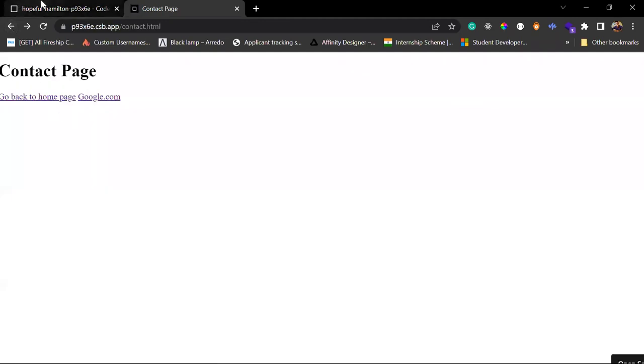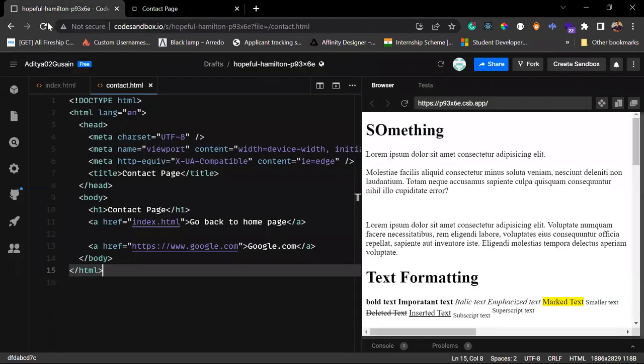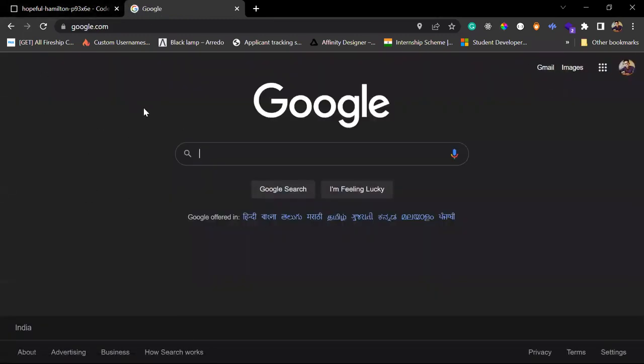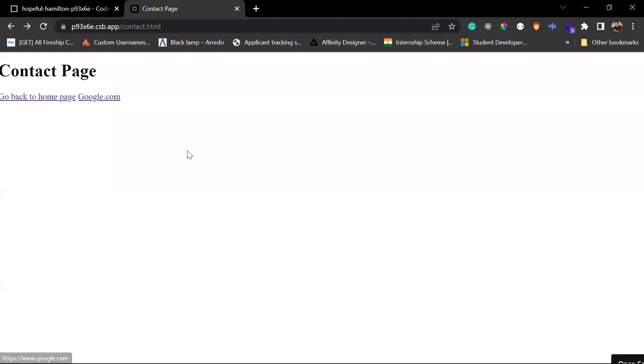Now, guys, whenever you are making a person visit a third-party website, you might have seen most of the websites do it very smartly. They don't make the user forget the initial website. So they open this page in a new tab so that the user can still see the previous website from which it was navigated. So it opens it in a new tab. Can I do that? Absolutely.